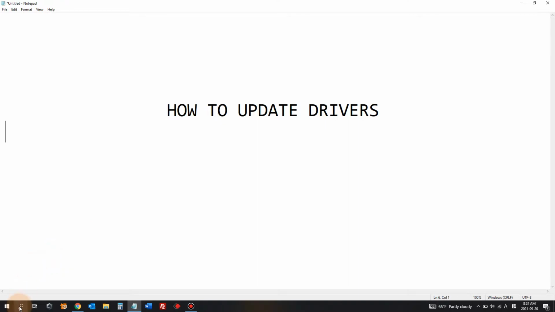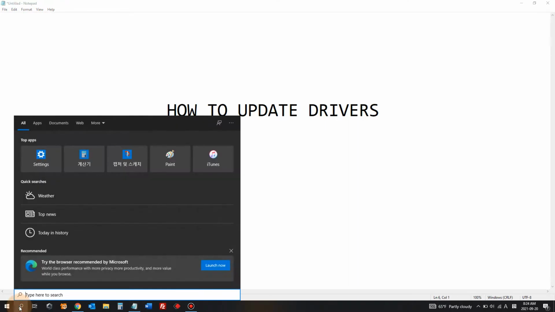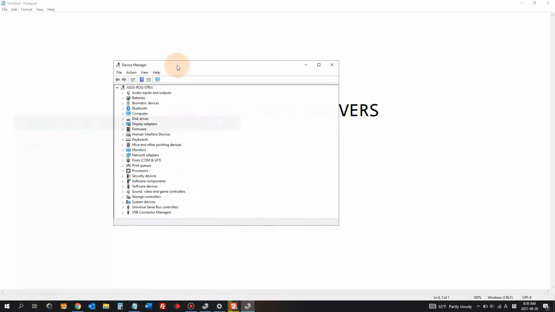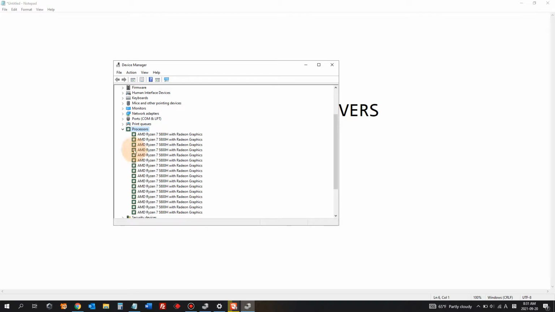Okay, in Windows 10, click the magnifying icon in the bottom left. You might just have a search bar right away without clicking this in some cases. Type device manager. Okay, in here we see all the components and hardware of your computer. Disk drives for your storage, display adapters for your graphics and video, network adapters for your internet, Wi-Fi and wired, processors for your processors.